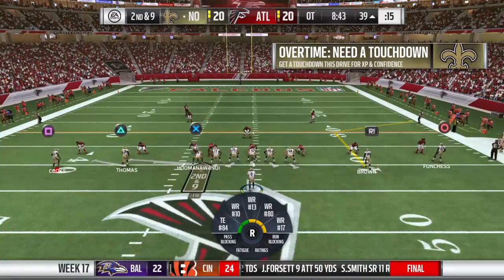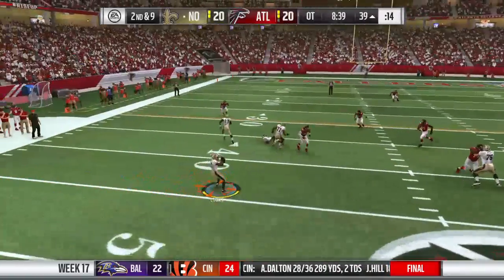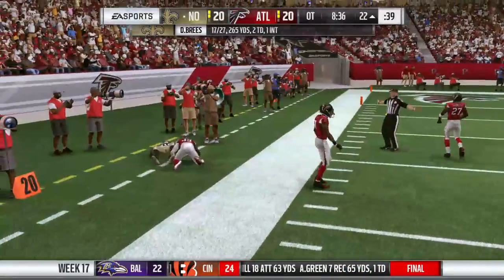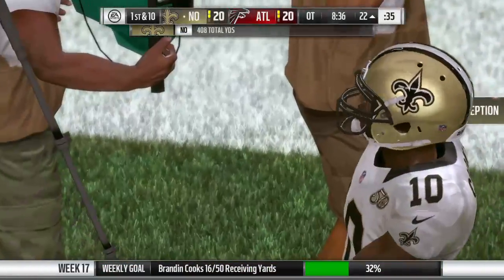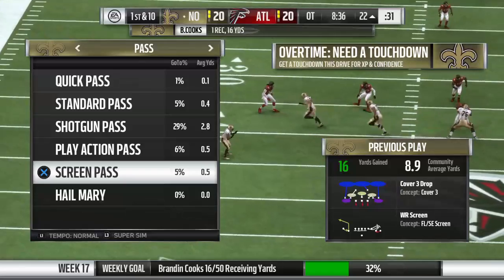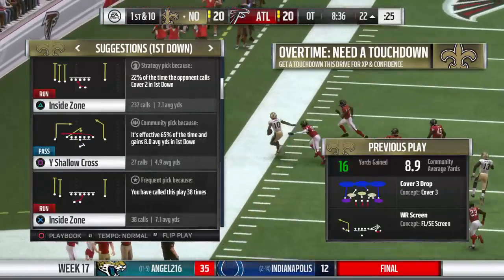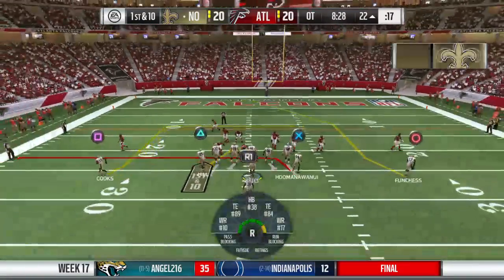They come up in an empty set. 4 wide receivers, 1 tight end. Now Breeze. It's caught left side by Cooks. And he's going to go out of bounds. He takes this one down shy of the 20. I like watching the wide receiver screen because it's a real teamwork play. Because guess what? The guy catching the ball, he'll get all the credit. But how about the people up to block in front of him, either fellow receivers or offensive linemen? That makes that play a really nice timing play, and sometimes it can break big.